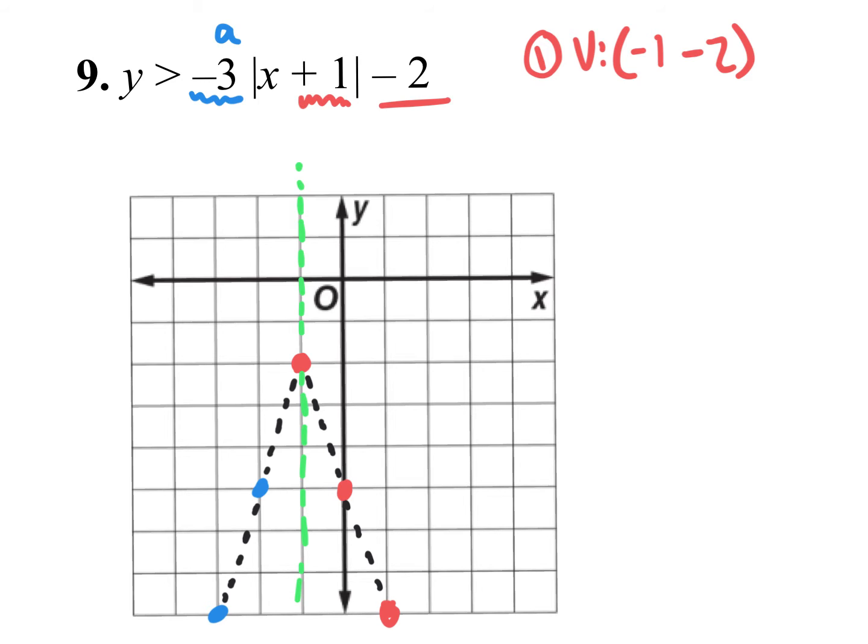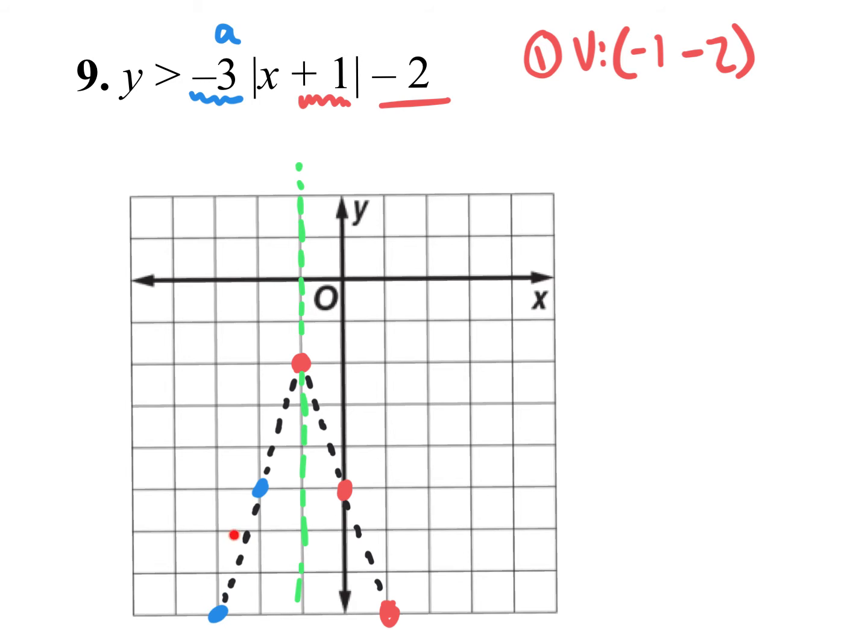Now, whenever you have like a V or a U, a parabola or an absolute value, we start thinking inside and outside, but that's not really the correct way to look at it. You either think above or below, and what would we be thinking of shading? Above or below? Above. Why above? Because this is a greater than symbol. So if you're thinking, well, what does that mean? I'm going to shade above.